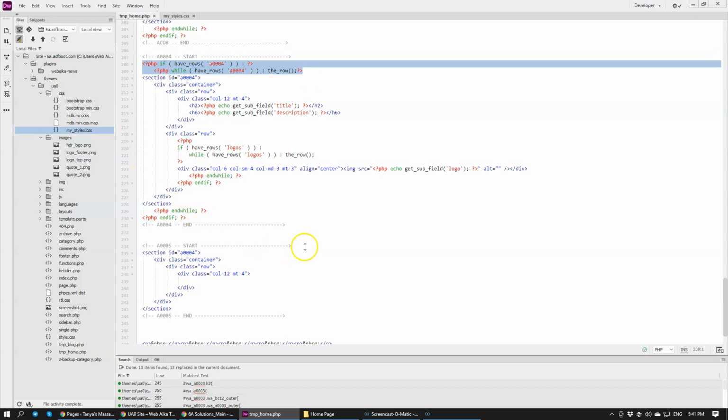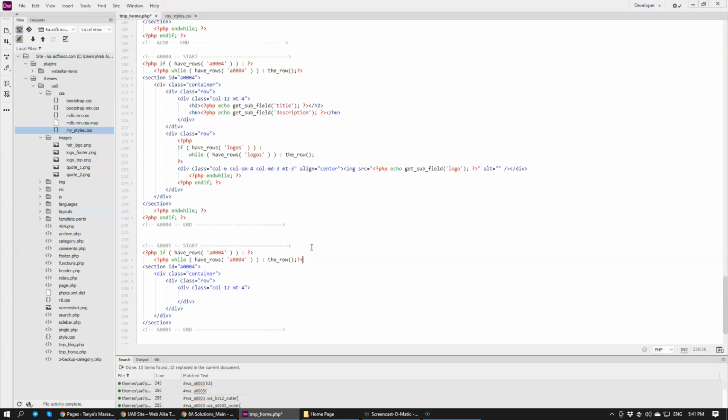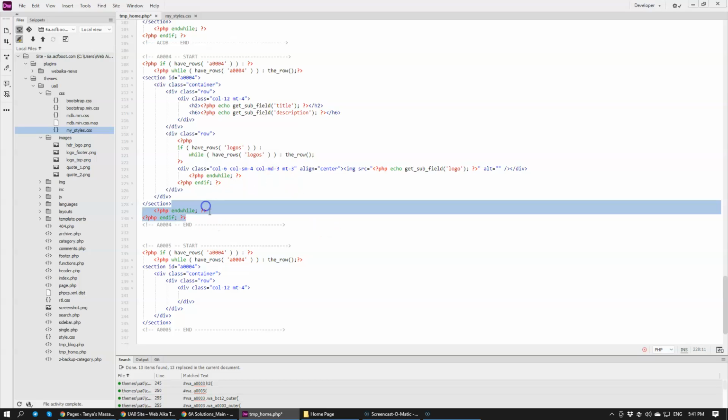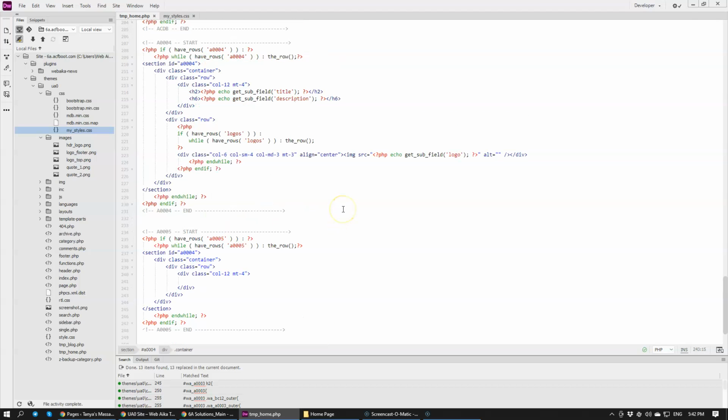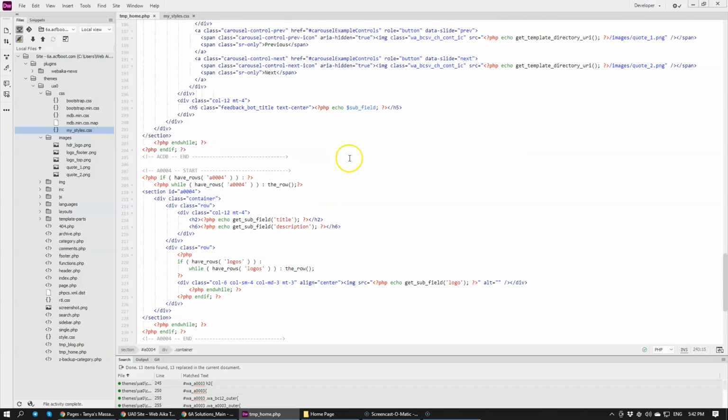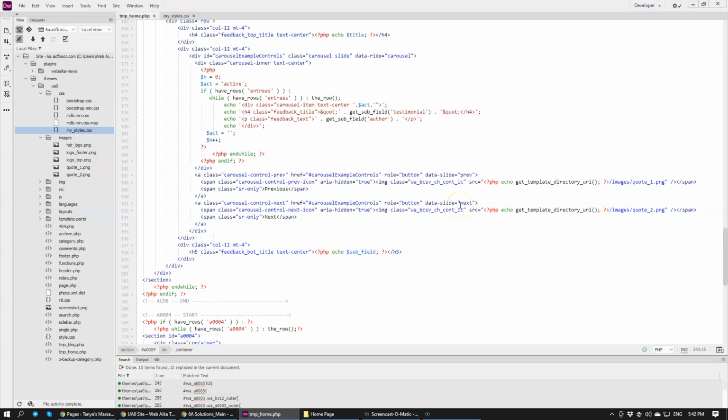Let's just create a new group. Now there's going to be a background image that will change depending on what we select within Advanced Custom Fields.